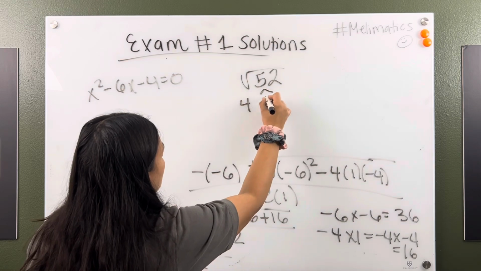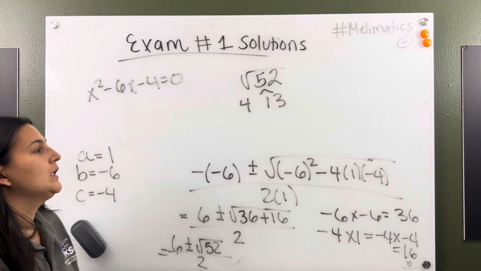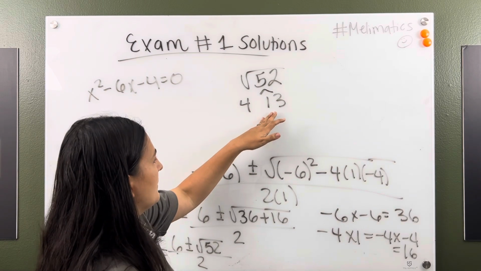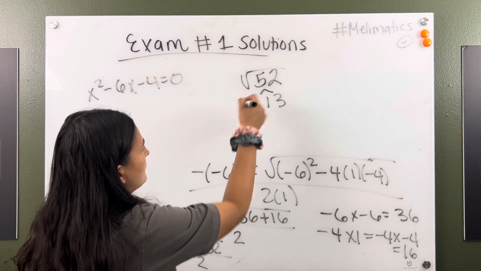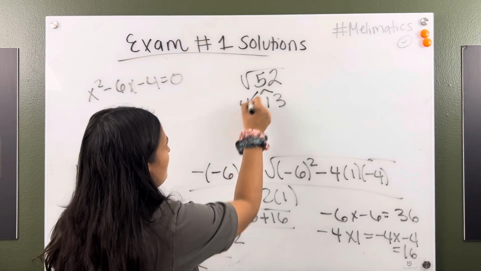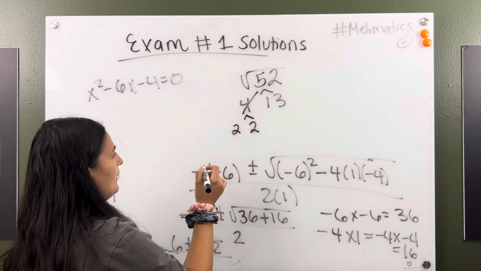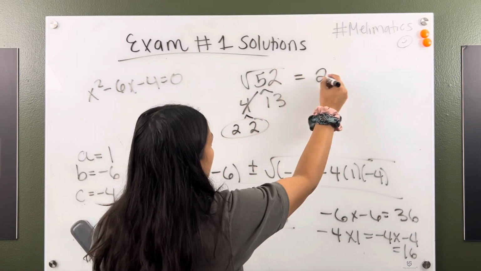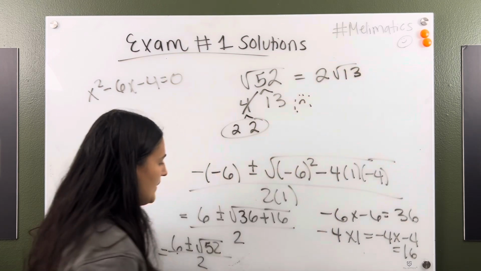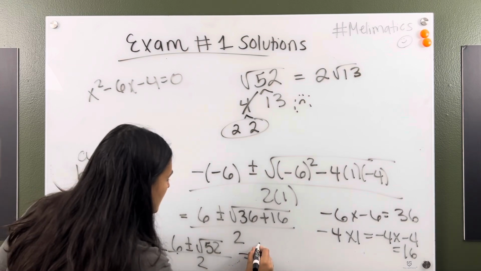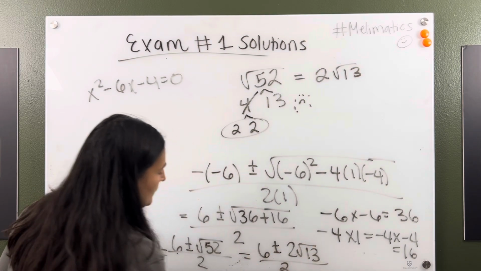Okay, so 4 times 13 is 52. If you play with cards, a deck of cards has 52 cards in it, which is 13 numbers with 4 suits. So let's do 4 times 13, and of course the 4 is composite, so I can break it as 2 and 2. Do we have a pair? Yes, we have a pair of 2, so the 2 comes out, and this 13 is single, waiting for his partner, so he stays in the house, okay? So this means that down here, this is 6 plus or minus 2 square root of 13 all over 2.